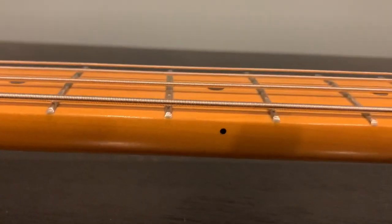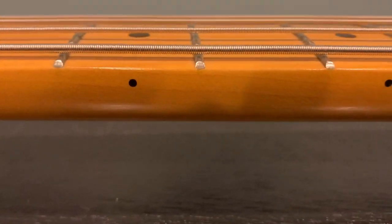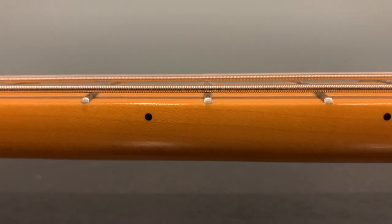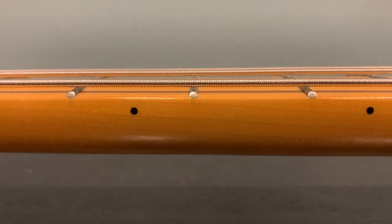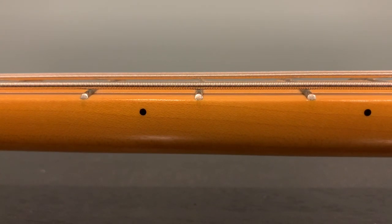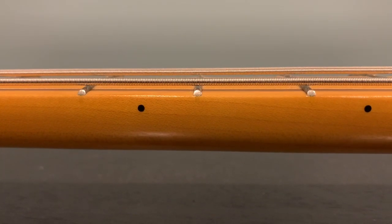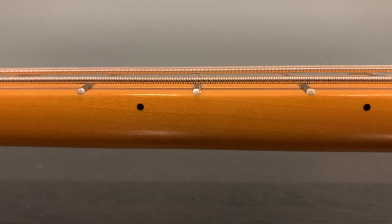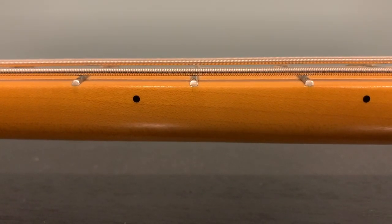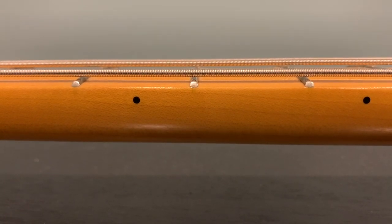Then I look right in between this area here — this is the seventh fret and the eighth fret. Get close enough and you can see that gap. It's very, very small. You measure from the top of the seventh and eighth fret. If there was a big gap there — if it was bowing like a U shape with a nice gap — you know that you have to tighten your truss rod.